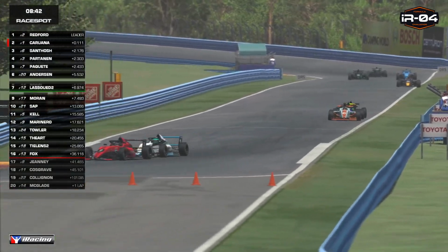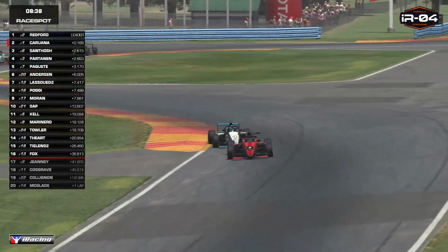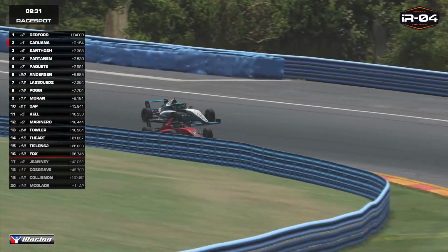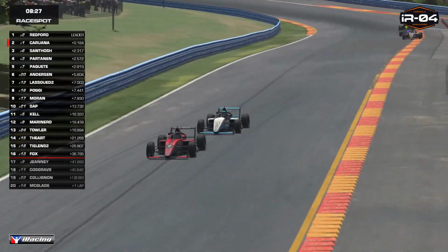That slipstream, that slingshot is so powerful. That's something that Santos is going to want to avoid, and you've got to look out for that on the final lap as well. Do you want to be leading, or do you want to be second place in your respective battle? That is going to be quite an important one. It seems like that run up towards the end of the loop is the more important one.